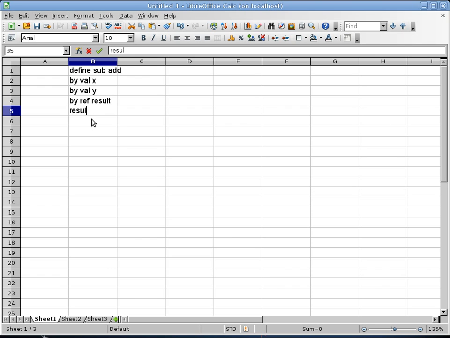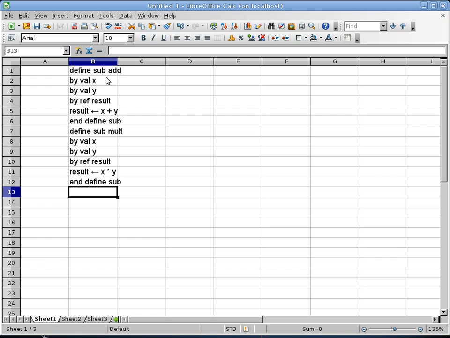And the actual subroutine is quite easy. Result is x plus y, and define sub. And I can do the same thing with multiplication. By val x, by val y, and then by reference result. And this time result is x times y, and define sub.